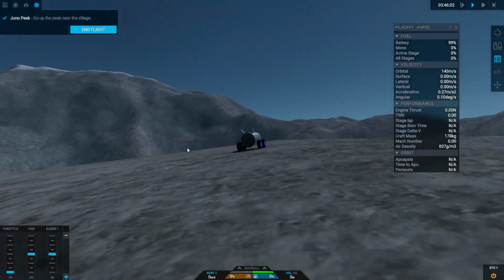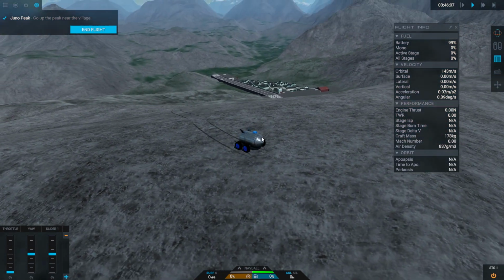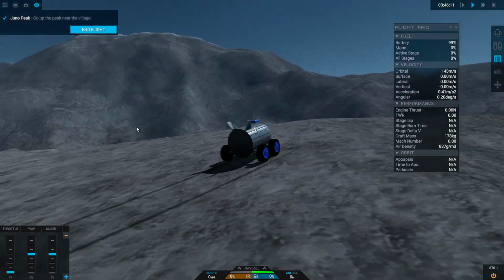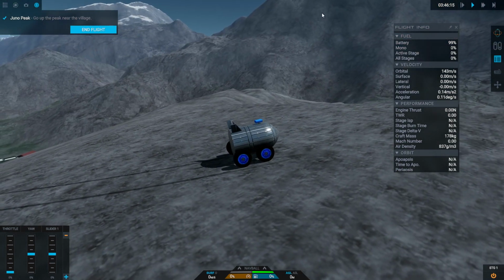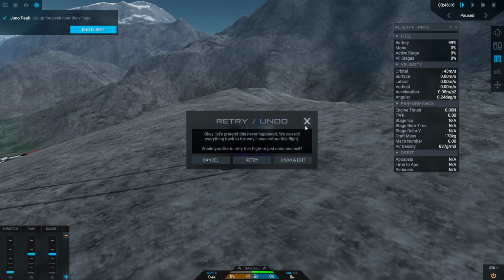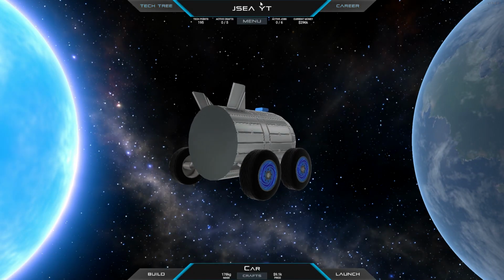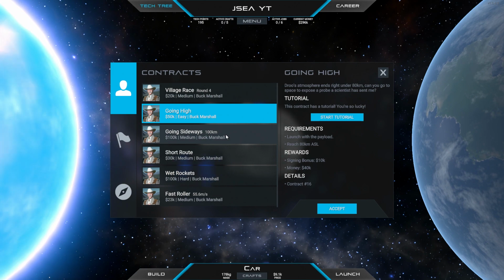Right. Well, that could be interesting. That's a view. It isn't. I thought it was going to send us up there somewhere. I'll be honest. End flight. No. Recover. I do not want to redo. And we have plenty more tech points. Now what do we have?